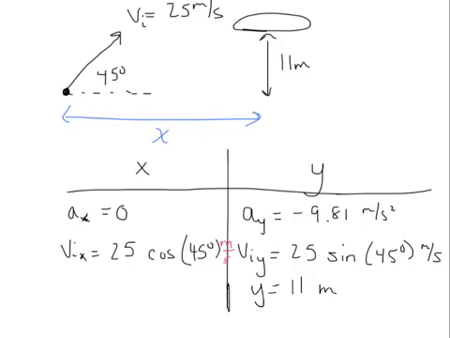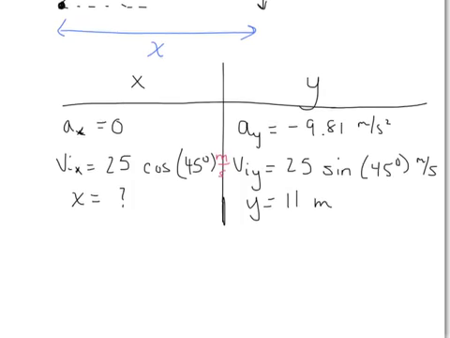What do I want to find? X. And T. Yeah, and I'm realizing now that in the X direction, I need to find T in order to use my standard equation. Here's my standard equation in the X direction. And clearly, if you want to find X, you need VIX, which we have, but you also need T. So we need T in this problem.